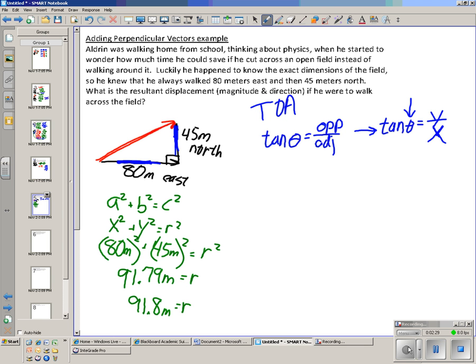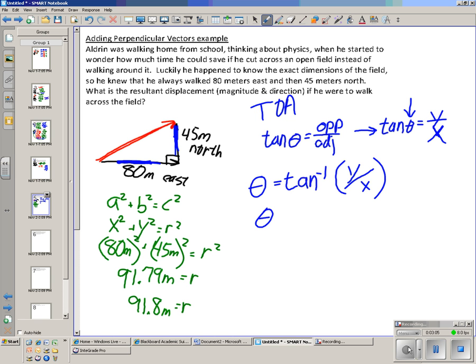So how do I get theta all by itself? Tangent is a function, so I have to get rid of tangent by doing the reverse function. That means I'm going to be taking the arctangent, which shows up in our calculator as tan to the minus 1. If you aren't sure how to do that, you press second tan. Second is in the top left corner of your calculator, and tangent is in the middle somewhere. Second tan, y divided by x, that is what theta is equal to.